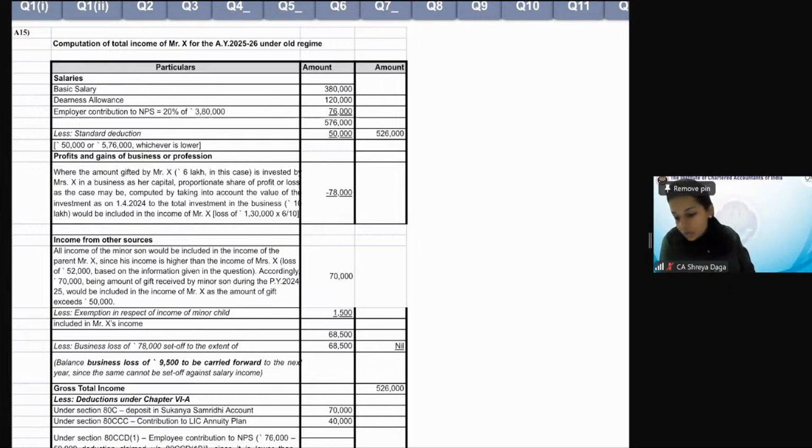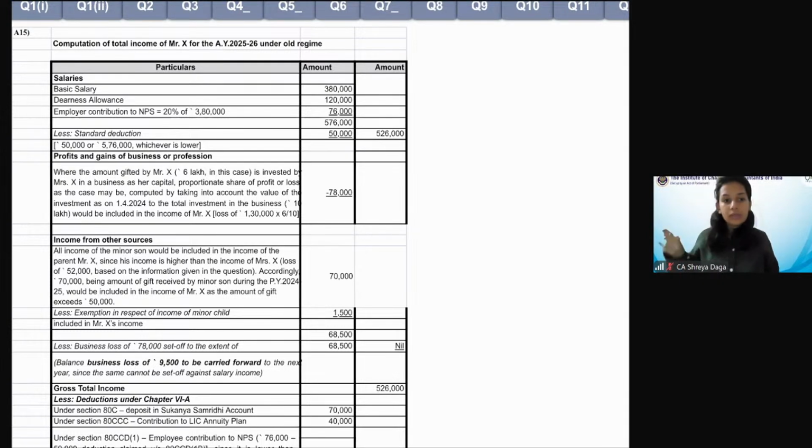So question number 15. There's a basic salary, there's a DA. Oh my god, this is a salary sum. So many things. Then there is a gift to a minor son on his birthday from a friend. Then there is a gift. It's a clubbing and set off combination. Wow, it's a very nice sum. If you can stay back, please do. There's some clubbing here, and there is set off here, and there is chapter 6A here. So there's some salary calculation, some clubbing, some set off, and some chapter 6A. Okay, let us start.